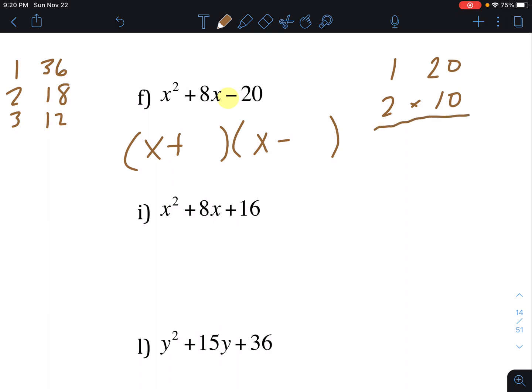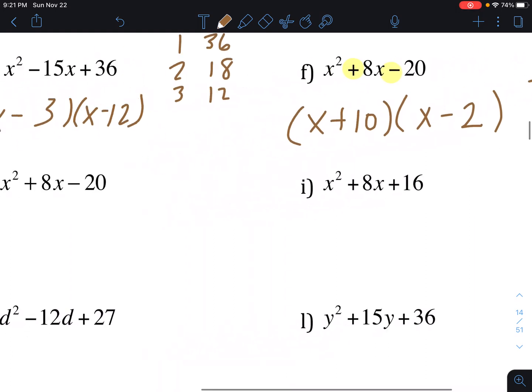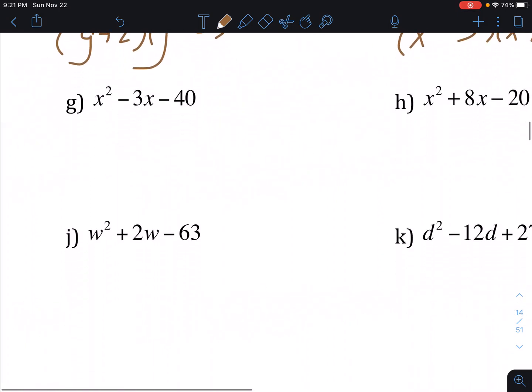But I have a plus and a minus. So which one is it going to be? Well, look at the sign of 8, the B. It's a plus. Which one would get a negative to make a plus 8? Well, that's easy. Negative 2. Negative 2 plus 10 is plus 8. So minus 2 and plus 10. And yes, it is very important. The plus must go in front of the 10. The minus must go in front of the 2. Okay, letter G, we have another plus, minus because the C term is minus.